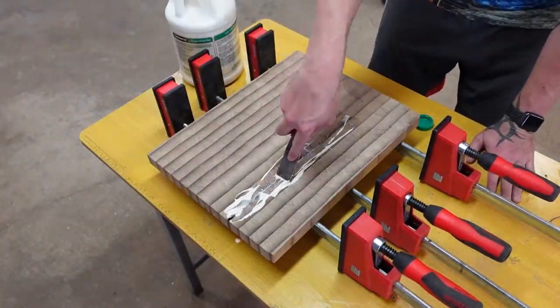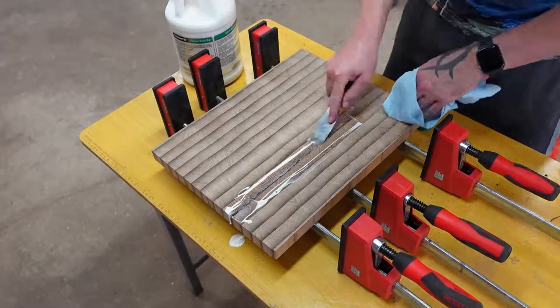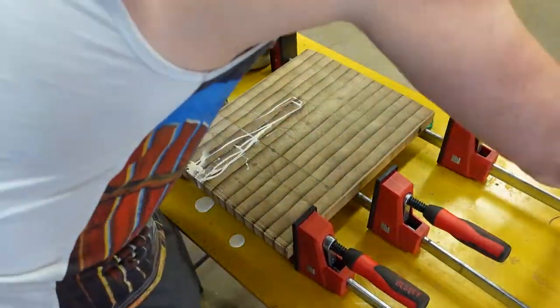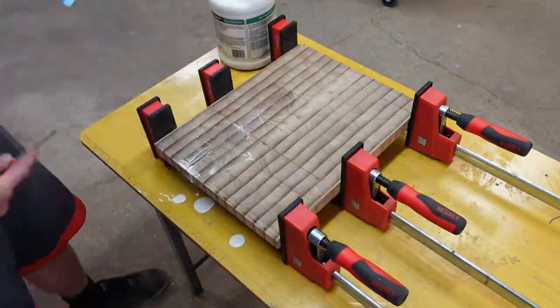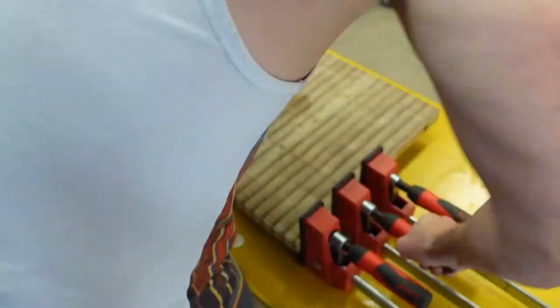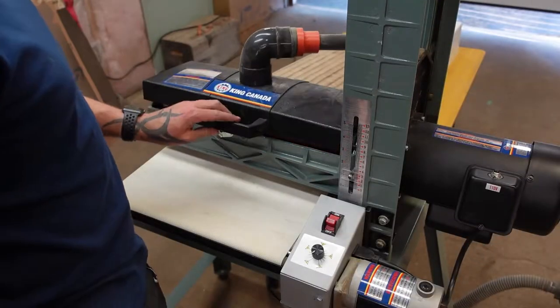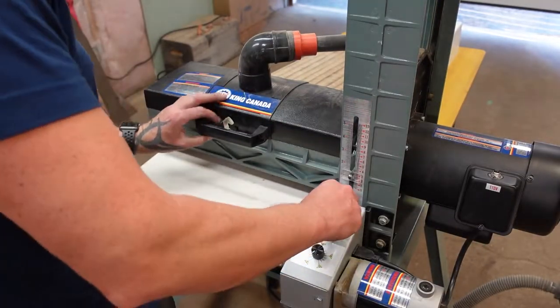Fortunately for me, this board was salvageable. And now I own a drum sander.